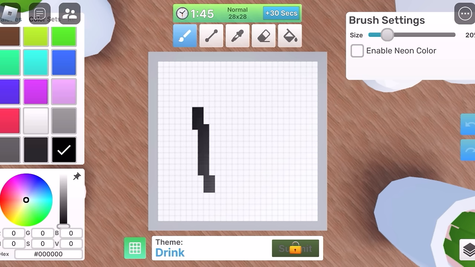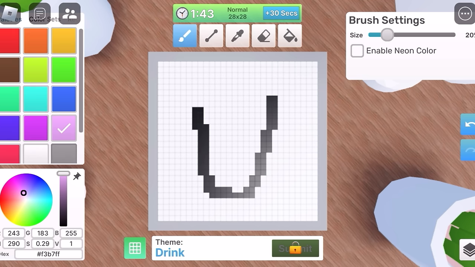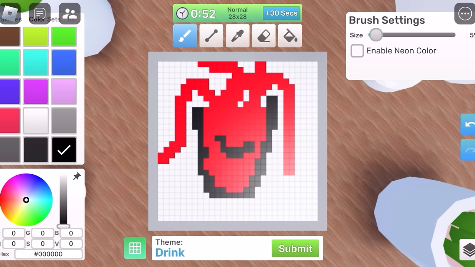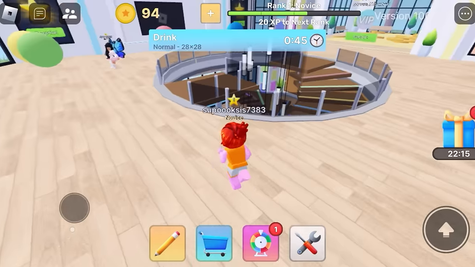I'm gonna make a nice cup. And in this cup will be red. And now it'll come out of the cup because it's alive. It's a very explosive drink. And let's make a happy face. Aw, it looks so cute. I'm done. Now let's go play.